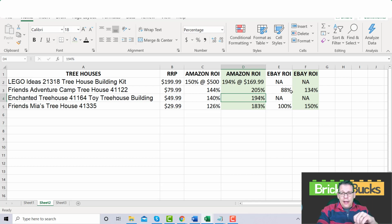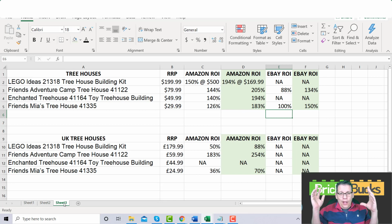So eBay, my eBay folks, I tried to help you out as best as I could. I know some of these sets didn't apply because they're still on the market. And let me tell you, my friends in the UK, this is the first time I've done this, and I tried to do you proud, but I feel like I just didn't meet your expectations. So let me know in the comments section. I did not go down the eBay rabbit hole for the UK.